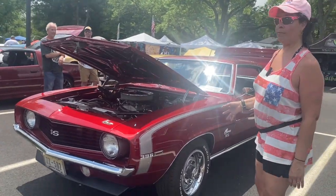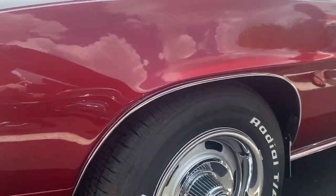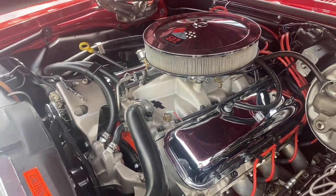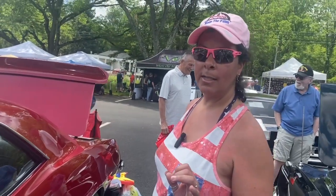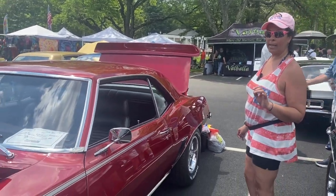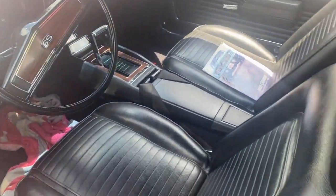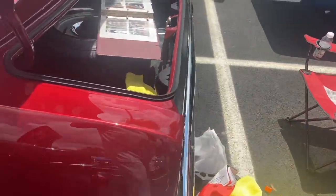So we'll let Andy walk around it really quick. Look at the interior. You have good ridges on there. We got a 502 under the hood. So if you have a dead car sitting on your property, or you found a dead car and you want to bring it back to life, we know who you can take it to. Wait till you see these pictures, guys. The lines on this are gorgeous. The lines on this are perfect.